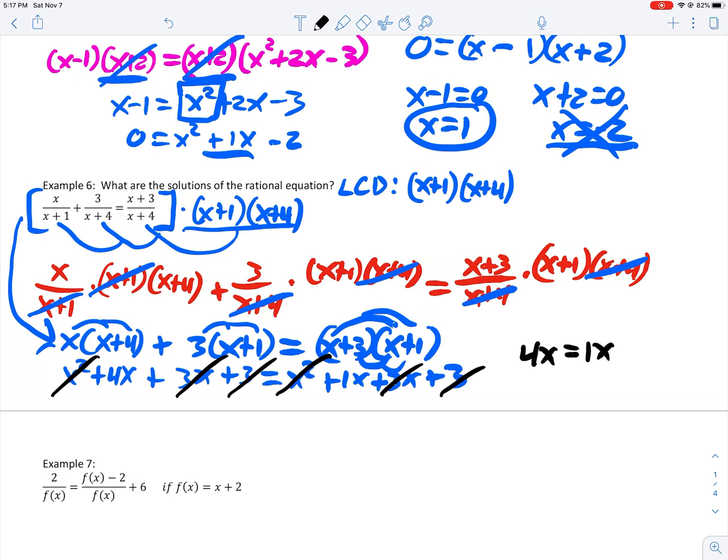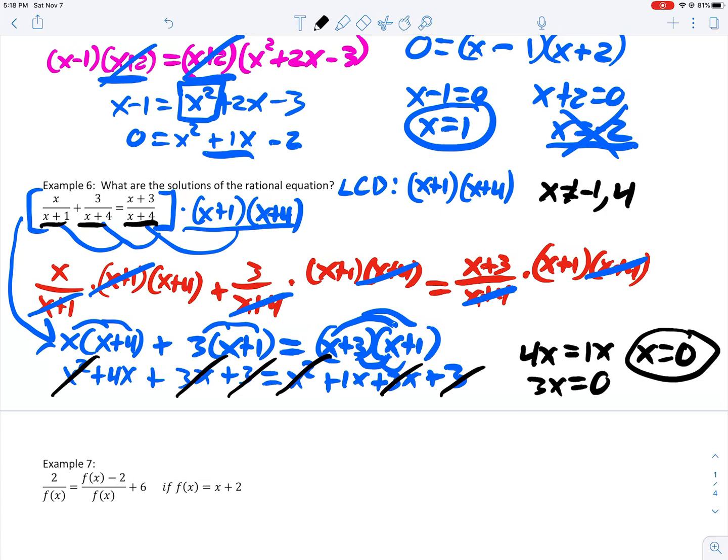So you should subtract x, right? Because you're solving for x. You end up getting x equals 0. And again, make sure you check what can x not equal. So in our case, x cannot equal -1 or +4, because that would make either one of your three fractions' denominators equal to 0. So we don't have that. We have 0, so we're good. So remember, LCD, and don't forget to check your excluded values. Because sometimes, like example 5, you might get one of those values in your final answer, and that doesn't work.